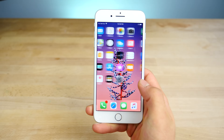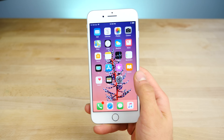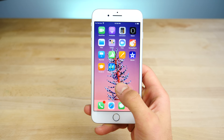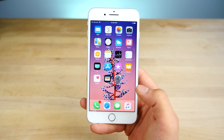So there it is, guys — iOS 11.0.2. Definitely update. You're going to get some nice bug fixes. Could be some more hidden under-the-cover stuff like battery life that Apple hasn't told us about, but it's been pretty good for me on my 8 Plus personally. Hope you guys enjoy this mini update. Stay tuned for more and future iOS 11.1 betas. Peace.